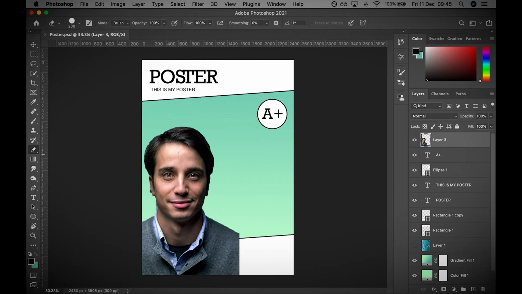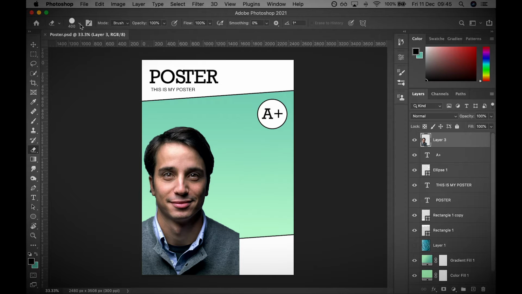As you know, with the square bracket keys, you can make the brush bigger. You've got the U, I, O, P keys on your keyboard, keep going and you've got the square brackets. As you can see up there, it's changing that. So I'm going to make it, yeah, I think that big will do. Now the problem is, that's a really hard cut, and we don't want that. So Command Z, get rid of that.